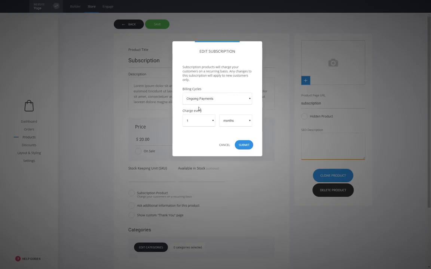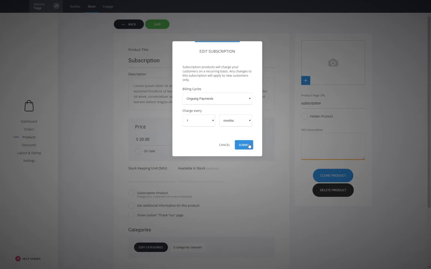Obviously, if it's ongoing, as it is the default one, that would continue for as long as the customer wants to be a subscriber. So unless they cancel, for as long as they are. Then you have the option for what kind of cycles you want to charge them. You can have it monthly or weekly, and you select what kind of period of time. So if you do it as a month, this is obviously every month. Then you can have it at 12 months. That means that every year they'll be charged these $20. In our case, we want to do it once every month.